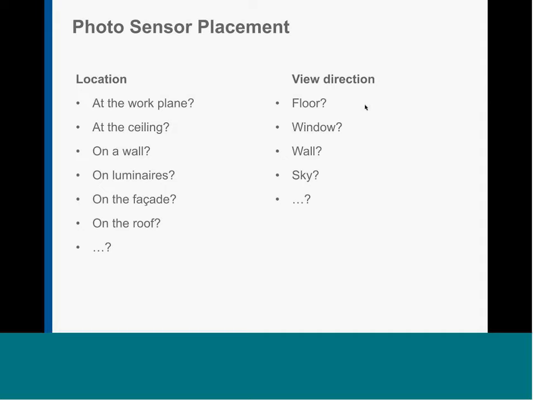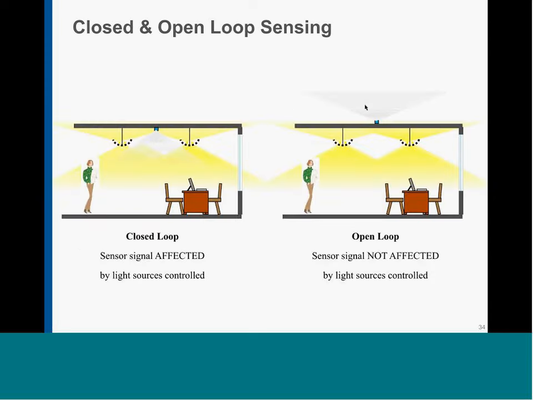The standard ways that we have been traditionally using for placing a photosensor are the ones that I show here in extreme cases, like a closed loop sensor, as we call it, that is usually inside the space looking at the area that we are illuminating. And it's called closed loop because the signal of the sensor is affected by the electric lighting that it controls. When a signal of the controller adjusts the electric lighting based on the signal of the photosensor, at the same time, the signal of the photosensor is being changed. And that's why it is called the closed loop.